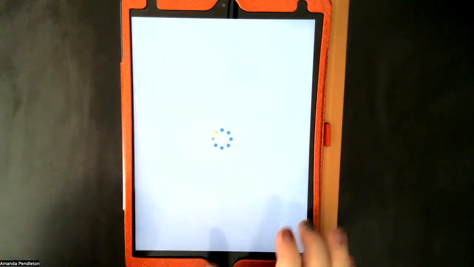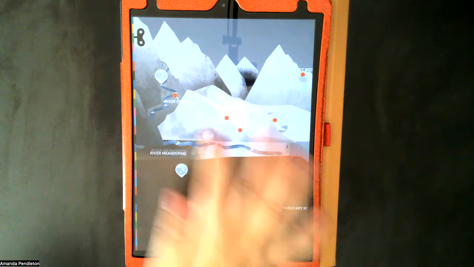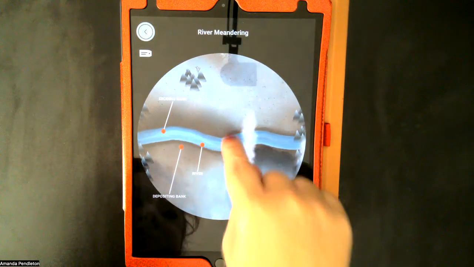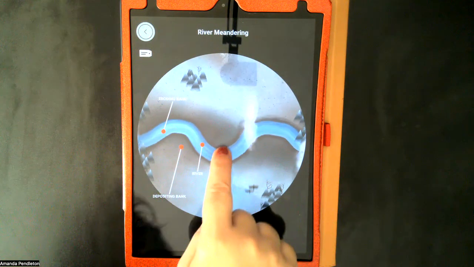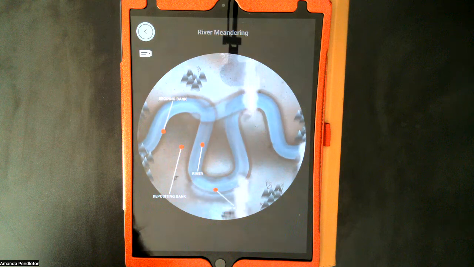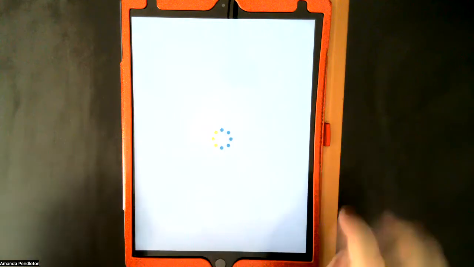All right. I won't go through every single feature. I just want to show you a couple of them just to kind of give you an idea of some different things you can do. Okay, here I can learn, it says to touch. I can actually change the course of the river. All right, and it shows you different patterns and what can happen and how rivers can adapt over time.